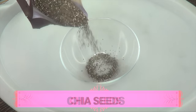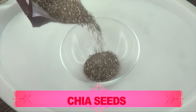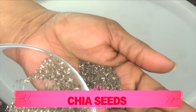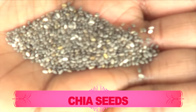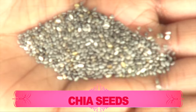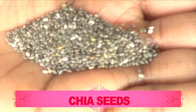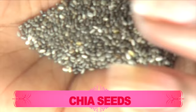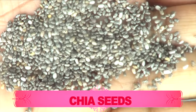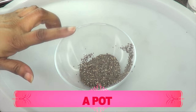Now take a look at what I'm pouring here. I have some chia seeds. This is an amazing seed not only for your skin but also for your body. Chia seed contains omega-3 and is also loaded with nutrients that are great for the skin. It helps to boost collagen production, promotes clear skin, and fights wrinkles and fine lines. Chia seed also helps to shrink large pores and even helps with getting rid of acne scars. It is loaded with protein and will leave a tightening effect on the skin — a really great ingredient to use in your natural skincare.